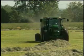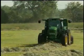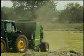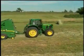Yeah. So, you know, you can't hook up a heavy 568 baler that's going to be going in wet hay to a 5000 series tractor and expect it to perform up and down hills and stuff like that, even though it may be 90 PTO horsepower. Right. You probably need a 6 in that case. So that's another consideration to keep in mind.